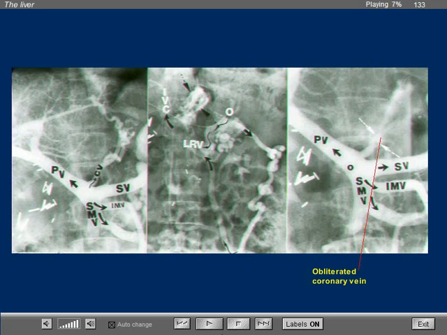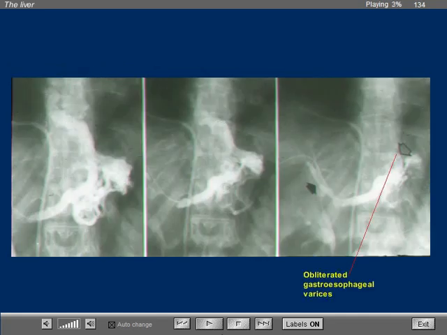This next patient also shows the obliteration of the coronary vein and of the short gastric veins. Sometimes hematoma produces narrowing of veins, but this is a temporary phenomenon. We must inject the gel foam or Sotradecol, or use some coils to permanently interrupt the flow in these very important sources of gastroesophageal varices. In these three images of another case, we can see the completion of the obliteration of gastroesophageal veins following the selective injection of gel foam and Sotradecol.